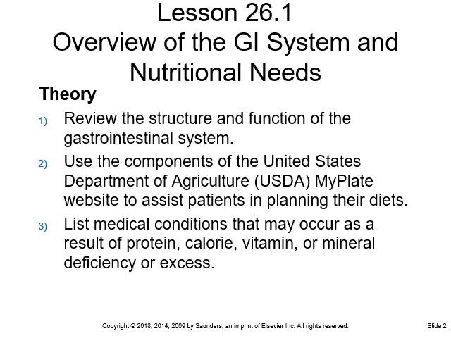Overview of the GI system and nutritional needs. The objectives in this section will be covering the review of the structure and function of the gastrointestinal system, also known as the GI system. Use the components of the United States Department of Agriculture, also known as USDA, MyPlate website to assist patients in planning their diets.